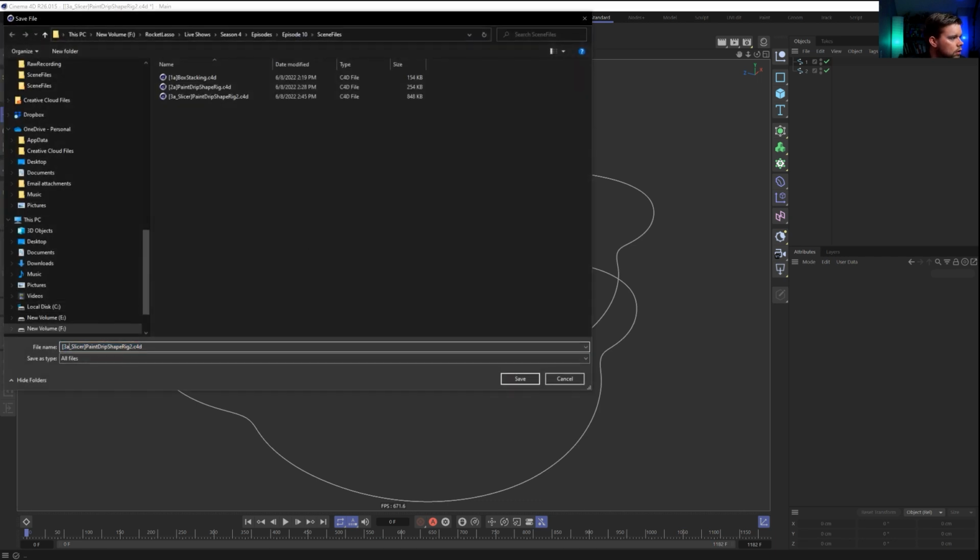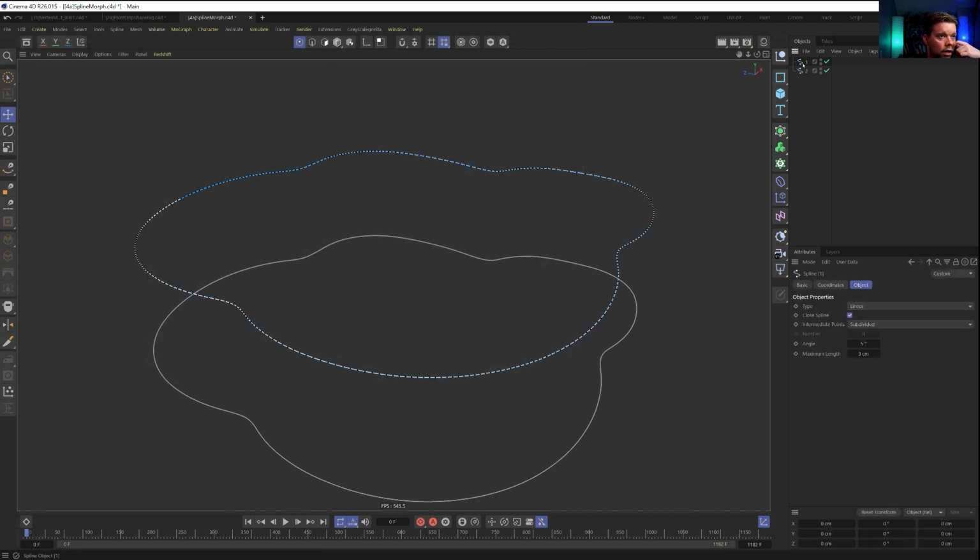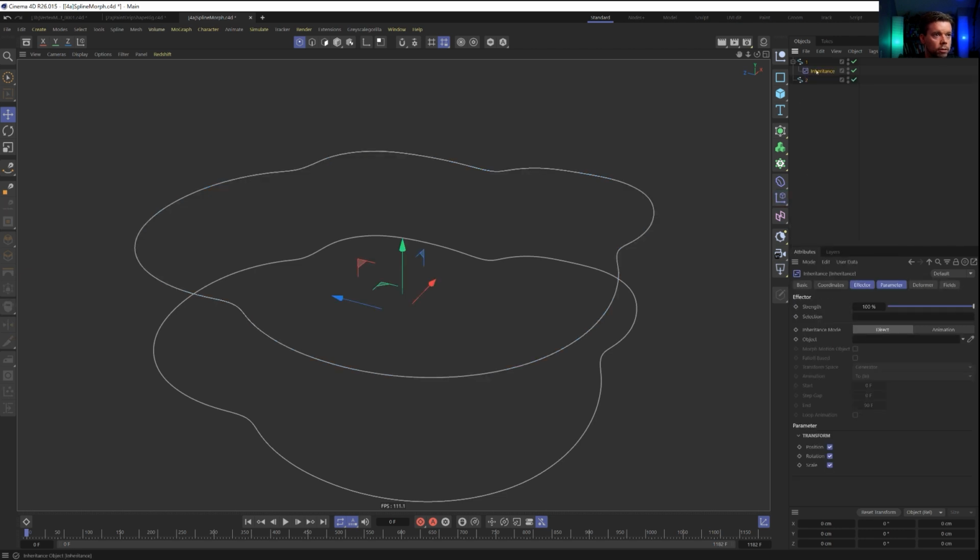Spline morph. All right. So the simplest possible thing would be, you know what I want to try actually before I even do a full-on morph, can we use an inheritance as a deformer?